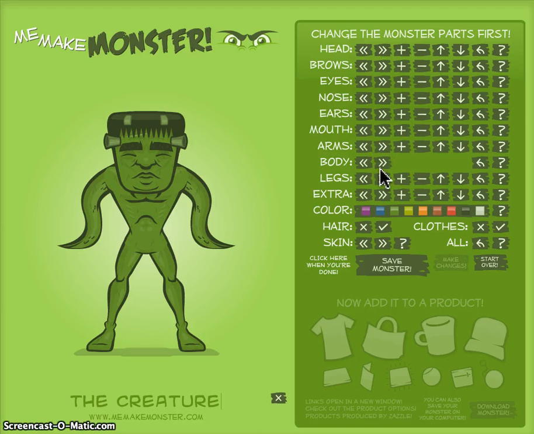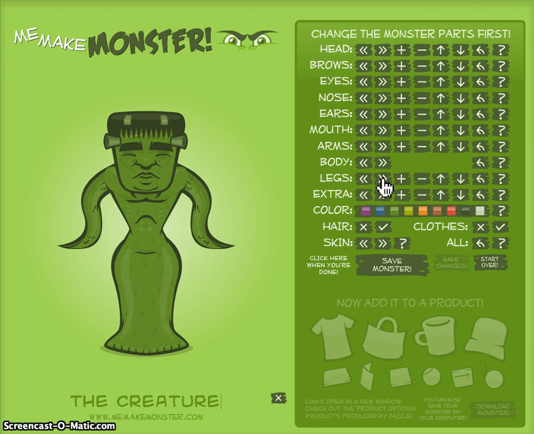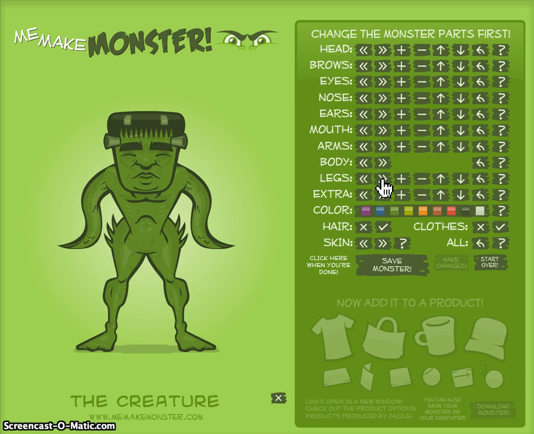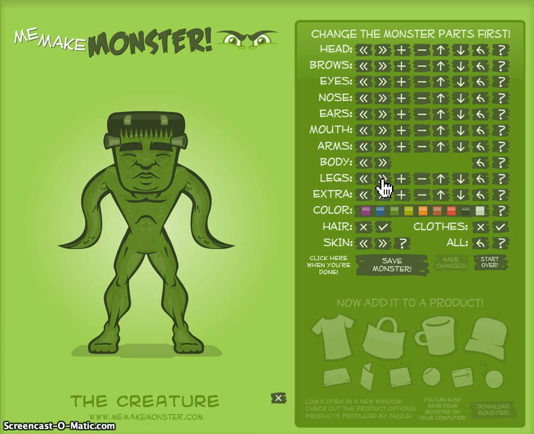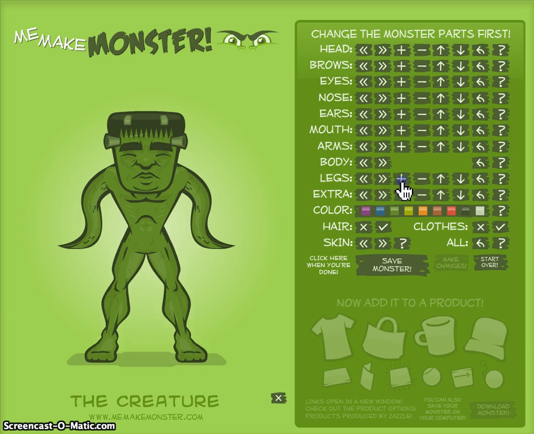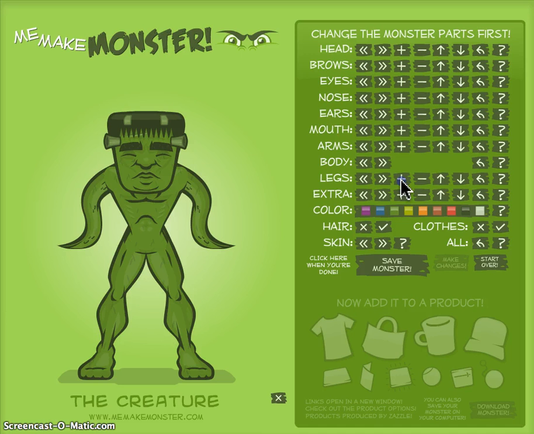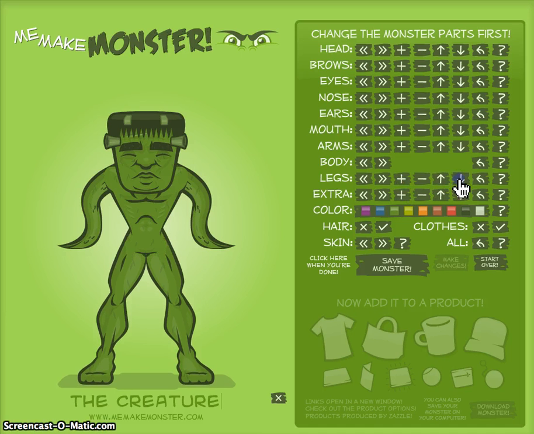So we're going to pick a new set of legs. Woohoo! That's kind of silly, right? That's like the alien. It looks like a dress, but it's like alien, like cephalopod type legs. We're gonna move on, and that's like the creature from the muck, I call it, you know, to also not get in trouble. His legs, and that is the more traditional creature legs. I'm gonna make them a little bigger so they fit. Move them down a tiny bit. You know how to do it now. You've been watching, right? And now we have strong legs.